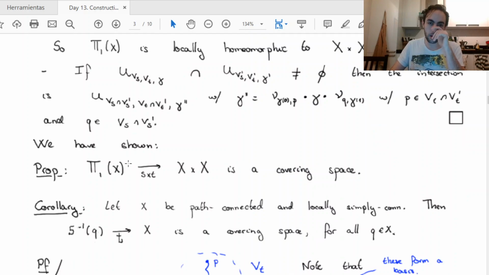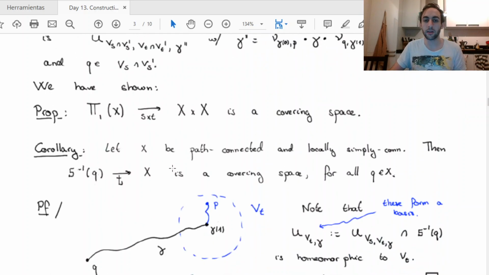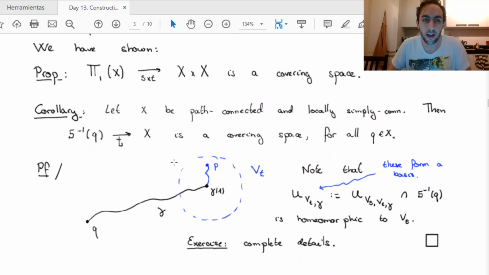All right. So a corollary. Now we are done. The fundamental groupoid has a nice topology, and it's a covering space of probably the thing you would think it is. But what we're going to do next is observe that this already gives us a nice corollary, which is the following. If I have a point Q in X, and I take the source fiber over it, so the preimage of Q by the source, these are all the classes of paths that start at Q. Then all these paths have the first point fixed, but the final point is not fixed, so I can project by taking the target to X.